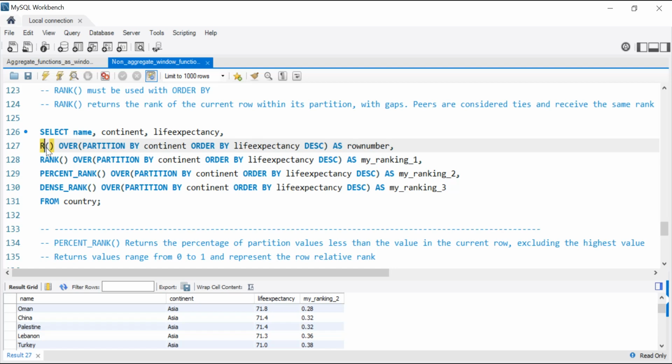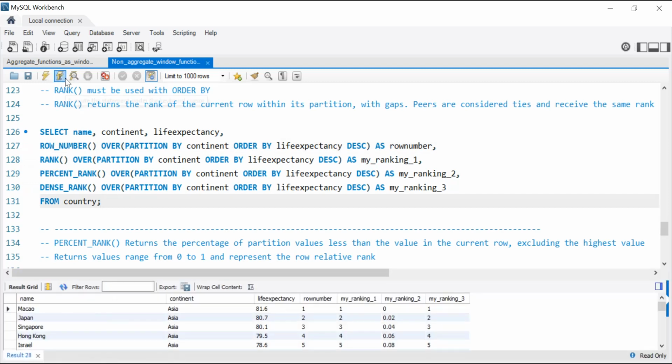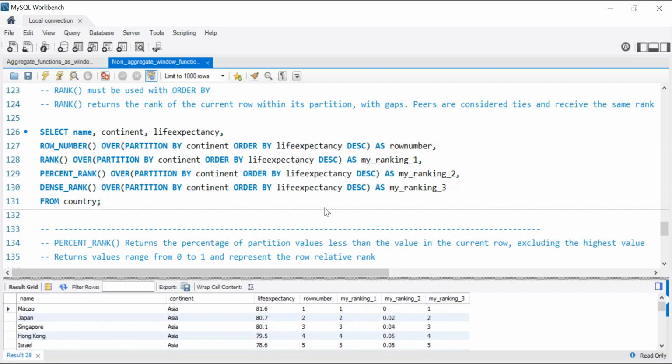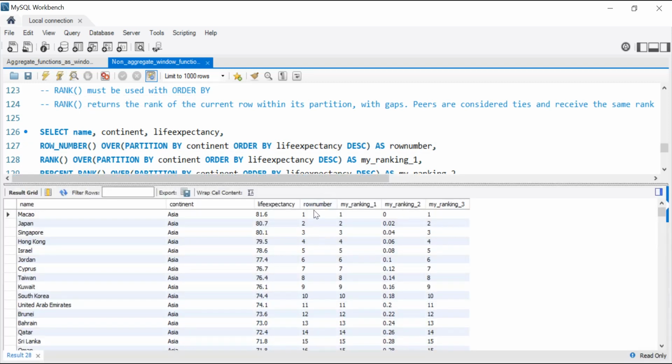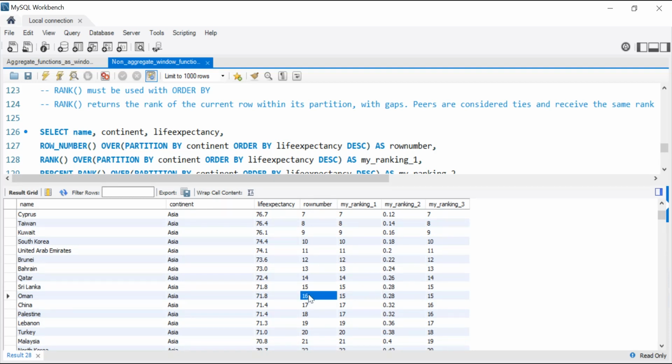Here we are going to change it to row number. If we execute that, we get the following. As you can see, for row number, when we have the same value, it assigns different numbers. So we have 15 and 16 even though we have the same life expectancy.